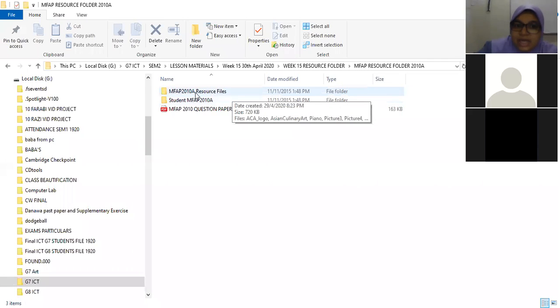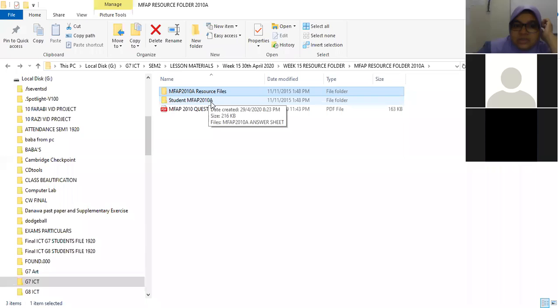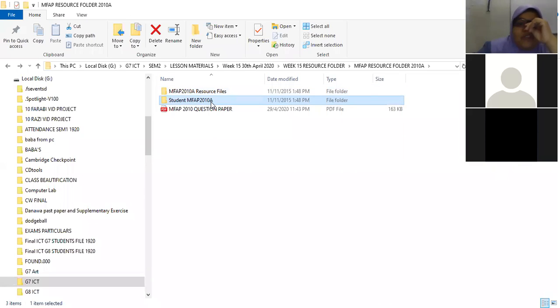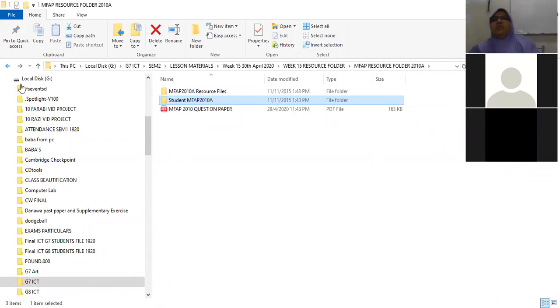This is where you get all your folders, pictures, text to copy, and audio. So make sure you answer all of your answers inside student MFAP 2010A. After you are done, zip it and send it to Edmodo. Am I clear?